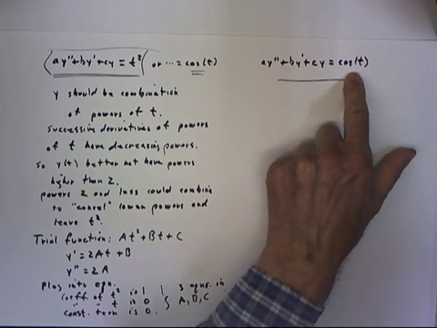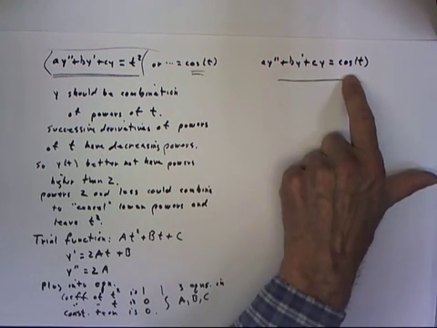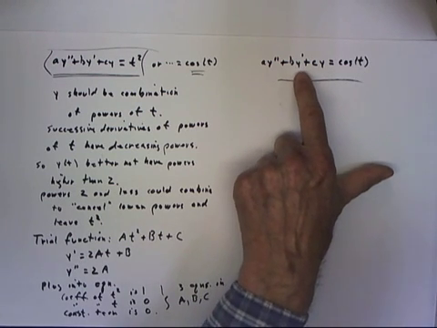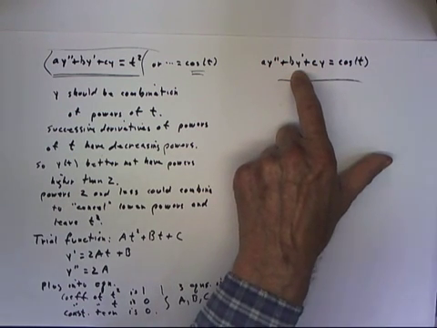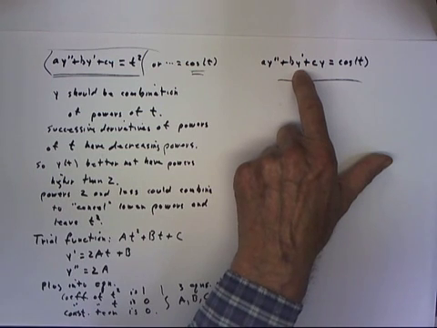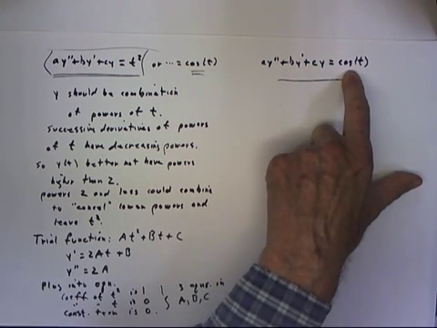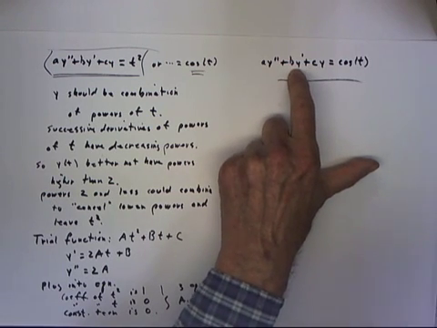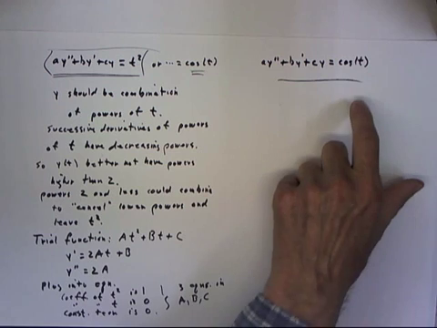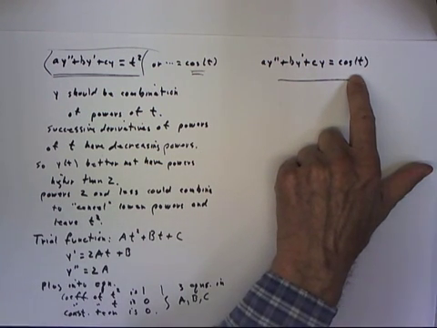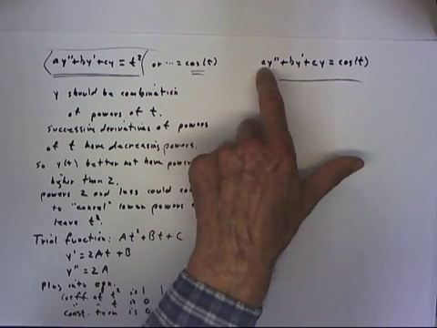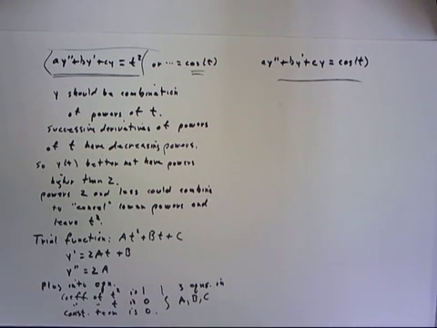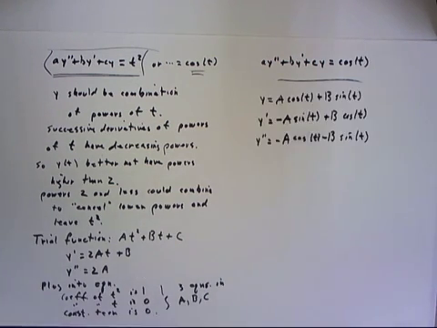A second derivative of a cosine function, which we would get from the a y double prime, can give us a multiple of the cosine. A first derivative, which we'd get from y prime, could give us the first derivative of a sine function. If we have the sine function in our trial solution, our first derivative term will give us a multiple of the cosine. Of course, if we have a cosine in our trial function, our first derivative is going to give us a sine, and we're going to have to get sines in these other terms in order to take care of that, but that works out fairly easily.